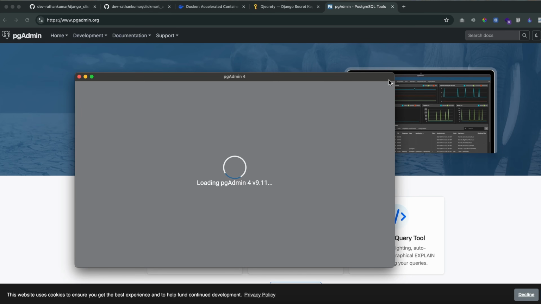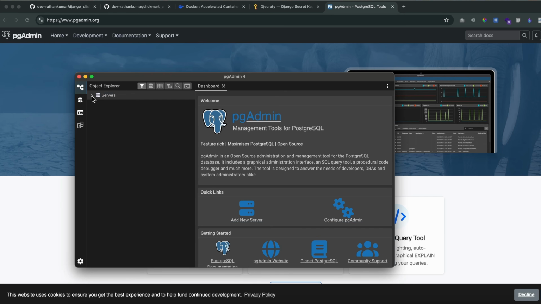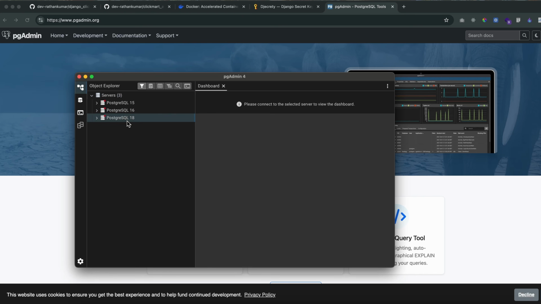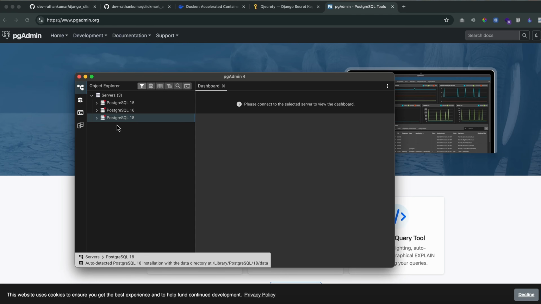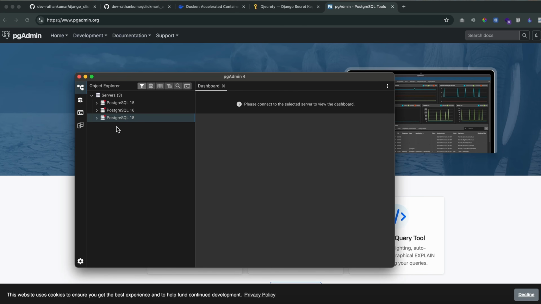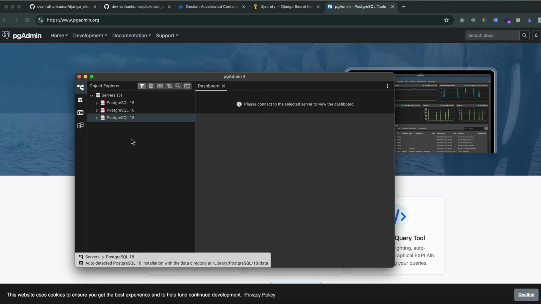It usually takes a little time to load. So my pgadmin is open now, so I can expand this, and in my case PostgreSQL 15, 16, 18 is installed. But in your case, if you are using it for the first time, you'll probably see the latest version of PostgreSQL.